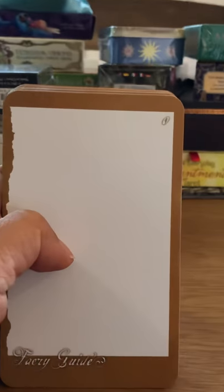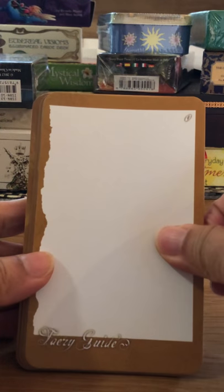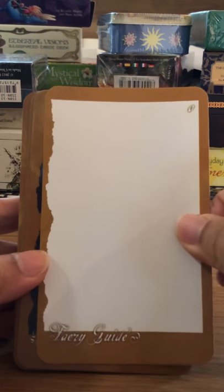This is the back of the cards. As you can see, there is an empty card here. It's just a blank slate, and it's called the Faery Guide.